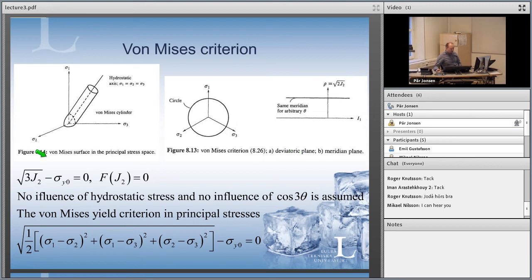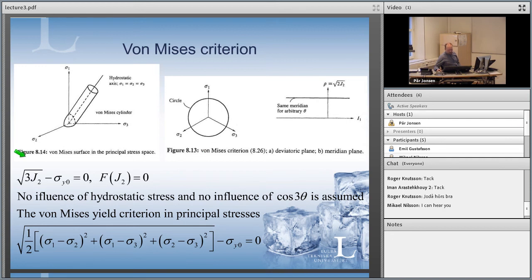So you can write the von Mises model like this. The square root of 3 times J2 is the von Mises stress. I think you recognize that one. This is your yield limit, sigma y0, the initial yield limit. If you put a function on this one, you will have hardening. When it's 0, you will start to yield. You can also write it with a normalized function. When this is fulfilled, when it's actually 0, you will have yielding. When it's more than that, you will have plasticity. If it's lower, you will be inside the circle, and you have elastic material.